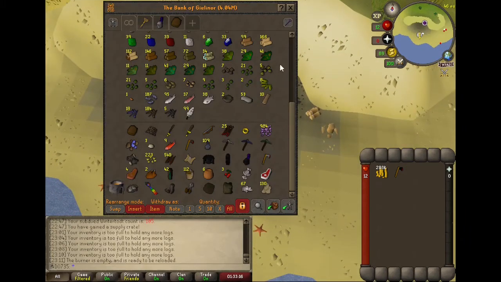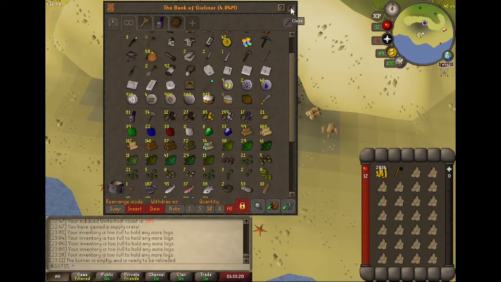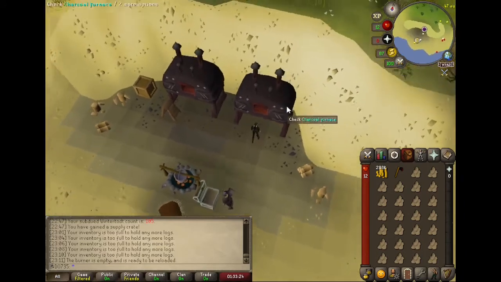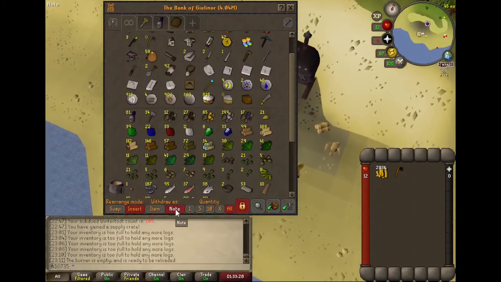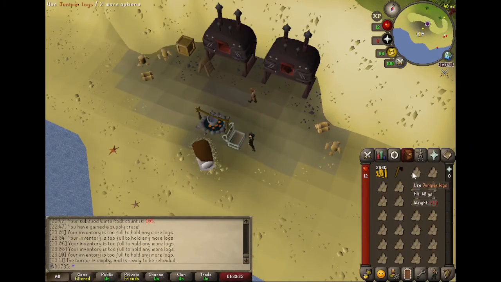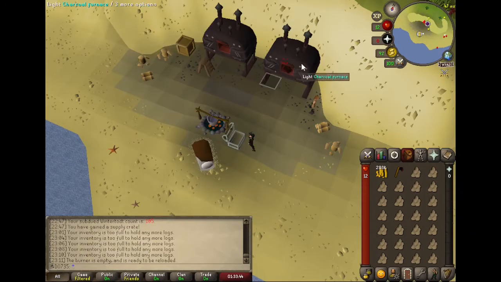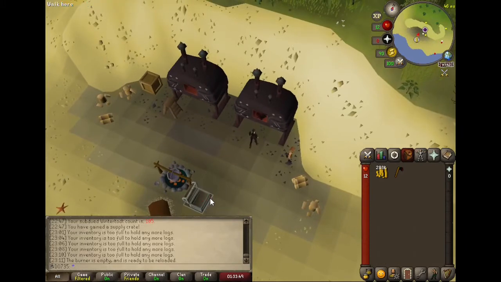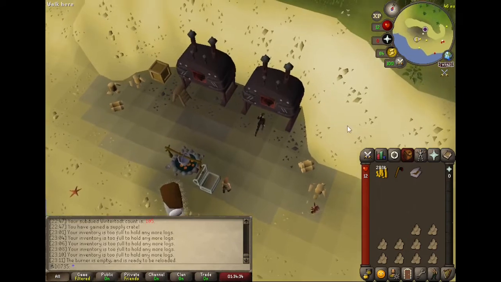Actually, I should put them on my useful things tab and see if I can use them on the furnace. Let's see what happens. There they go. Can I use noted logs? I'm guessing I probably can't, but it would be good if I could. Wait, you can't withdraw them noted. I thought I was misclicking, but it turns out you genuinely just can't get them noted, so I guess that answers that question. And now I have to light them. I think that needs a tinderbox.